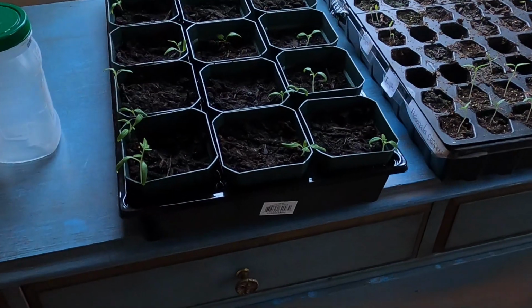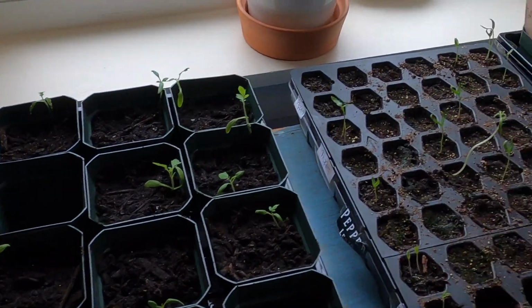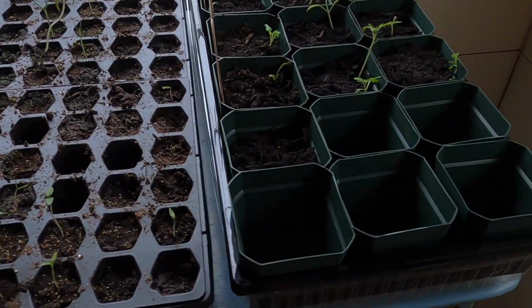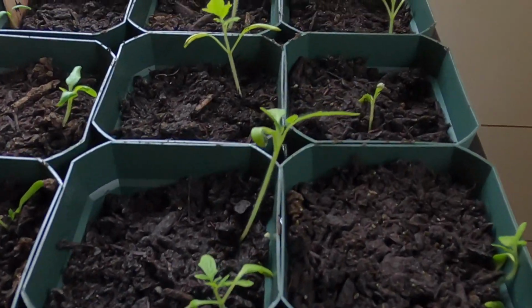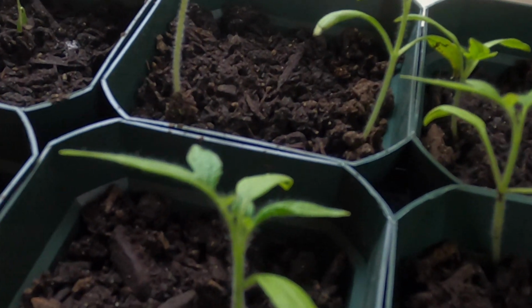The good news, on the other hand, is I did the same with the peppers. The peppers thrived. They actually are just shooting up. Then we have 2 more trays of tomatoes that are just shooting up really well. So we'll have plenty of tomatoes and peppers. Our onions and celery, we hopefully have plenty of those. Yeah, so the peppers were the biggest one.